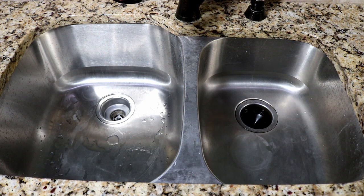The tough part with stainless steel is they show a lot of hard water stains — and I live in an area with horrible hard water. They show a lot of spots and little rust stains. If you're like me, sometimes you forget to wash a pan and it sits in there for a day or two. You pull it up and get a weird rust-colored stain at the bottom. That's really annoyed me, but I found a product I've been using for a couple years now that really helps fix that issue.